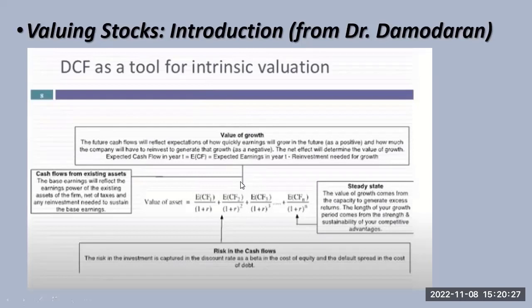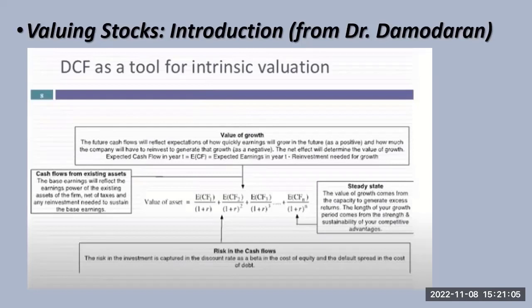And then we're going to take the future growth, the value of growth, and that's CapEx, expansion overseas, new products. What's the value of that growth? And then they hit some steady state. So you have the as-is company, then you have all this addition, and then eventually they just reach steady state. They can't grow anymore. They've done everything they can do. Once Walmart's on every single corner in the world, they can't add any more stores. It just gets ridiculous. Once Netflix has 10 billion customers, they're done. They can't add any more.